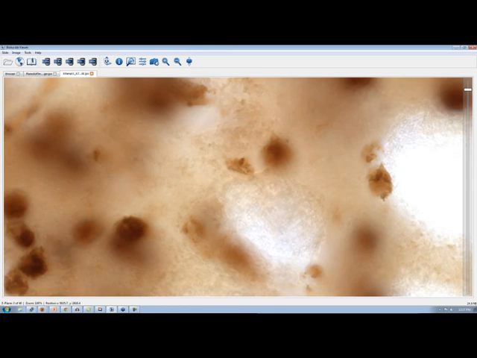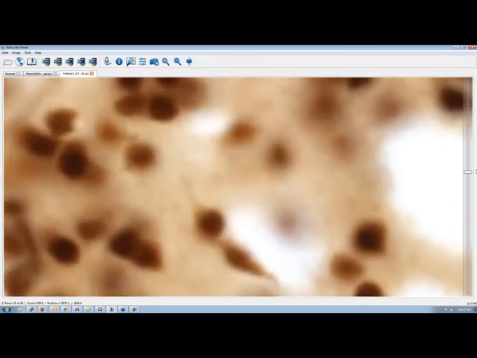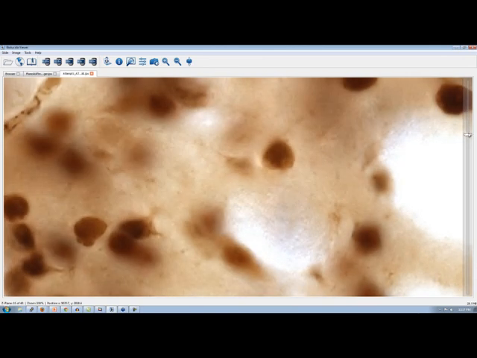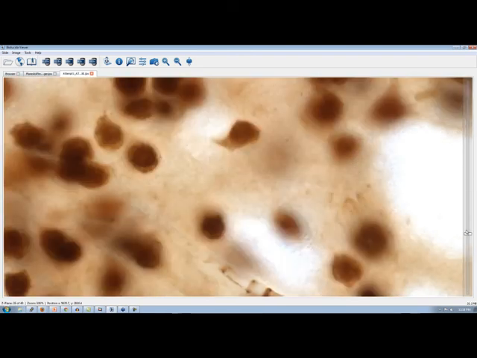Exactly. And while we're talking about focusing on this image, it's a good time to mention one of the other features that relates to focusing. If you notice now, I'm using the slider, dragging it up and down. That actually loads things on demand. So if you drag the slider past the current plane, you can move quickly to the bottom and you won't load any of the earlier planes. I see. You'll just go down to that bottom one. So the slider really allows you to move quickly from one area to another.